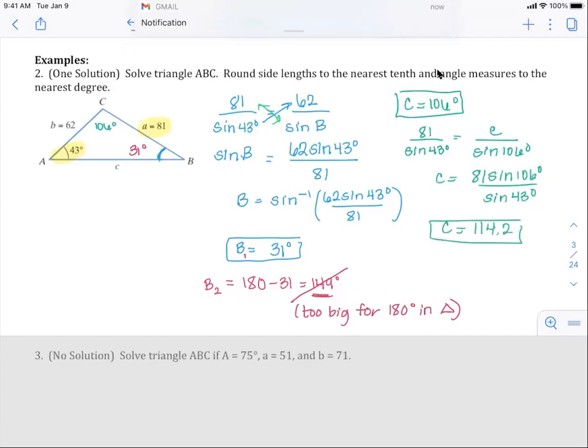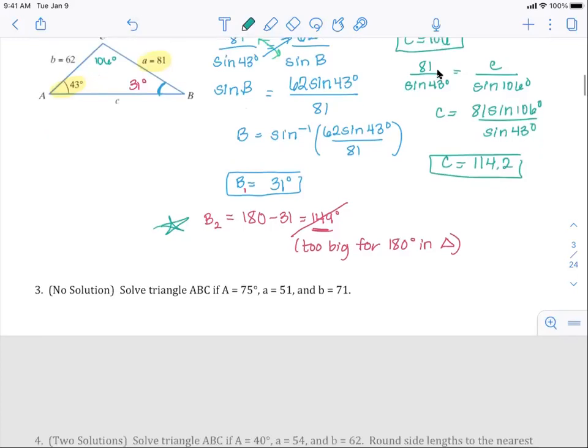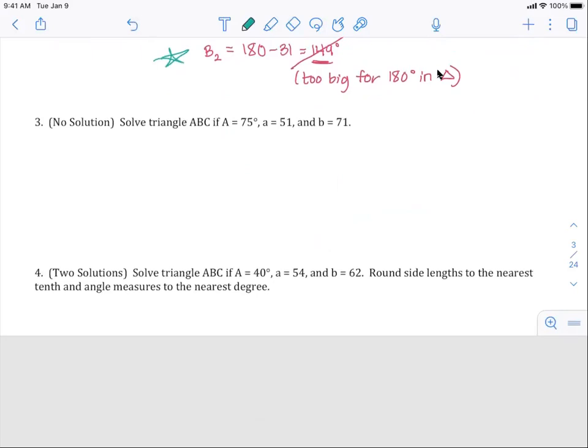Excellent. Okay. The only step we are adding today is this one here that you have to consider the second possibility, okay? If that second possibility allows you to still get three angles out of your triangle, then you have two triangles and you have to find the answers for both of the triangles, okay? Let's look at one where we have no solution. Can you think of what's gonna happen here? If I do a sine inverse, why would I get no solution?